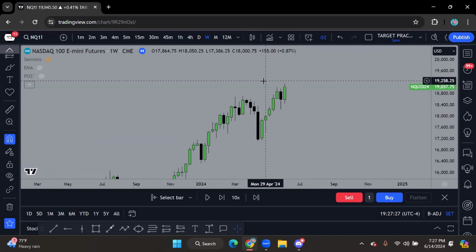So taking a look at the weekly time frame, for those who don't know, I study ICT's concepts. Yes, I found profitability with them. Not everybody's going to find profitability with ICT's concepts. Vice versa when it comes to support and resistance and retail concepts. Whatever works for you works for you. Everything in the market works. It's just about making it work for you and using proper money management and continuously working on your psychology.